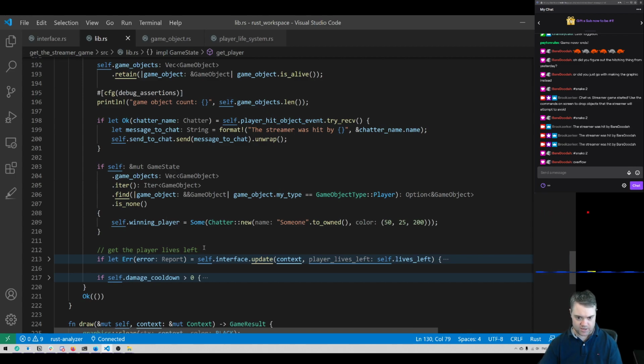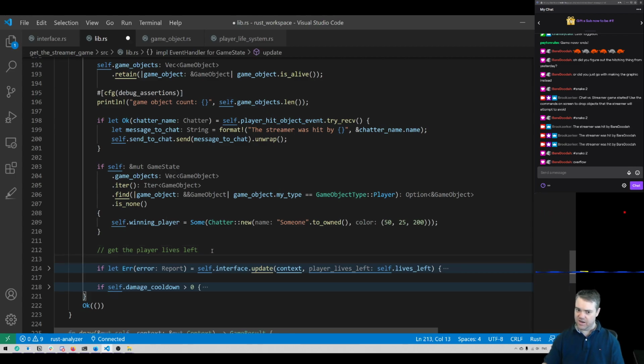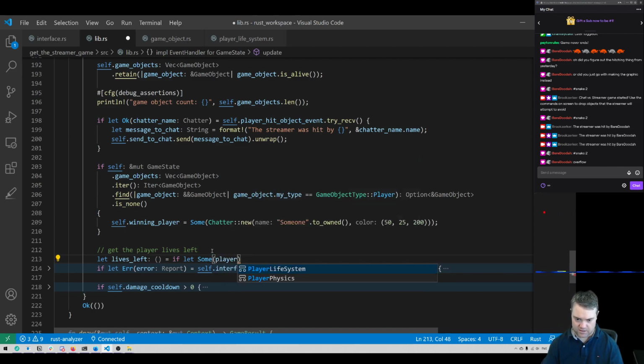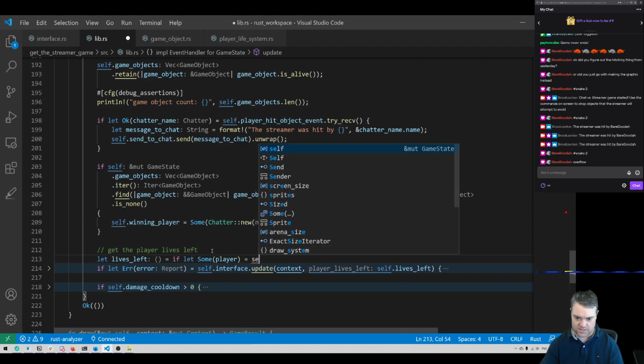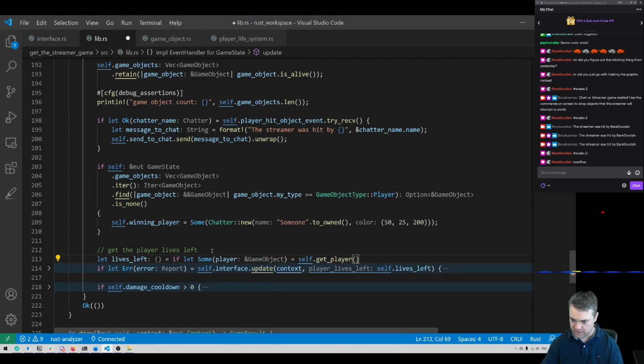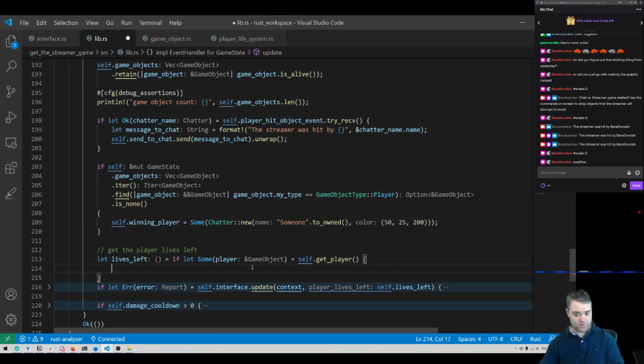So here, get the player lives left. I should never not be able to do this, but just in case, if let. So we're going to do let lives_left equals if let Some, this is going to be the player equals self.get_player. Okay, so now I have a reference to this game object that is a player.